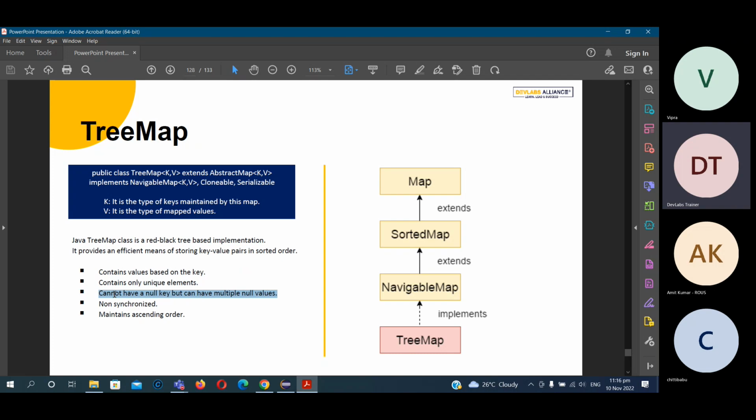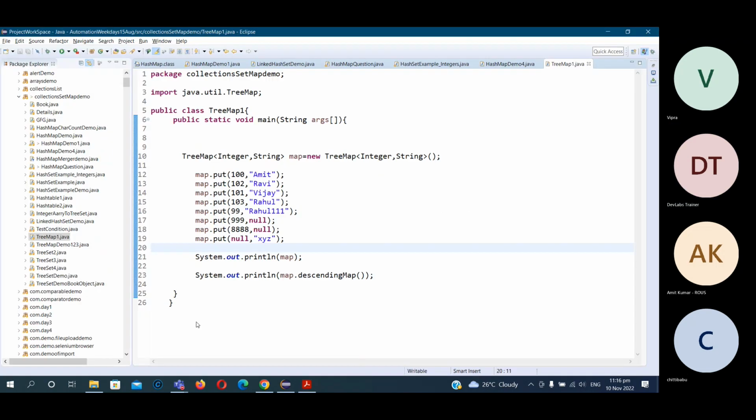So this is the important point you have to know: once you are talking about TreeMap, a null key is not allowed. It is non-synchronized and maintains ascending order. Okay, so let me show you directly. First run it.